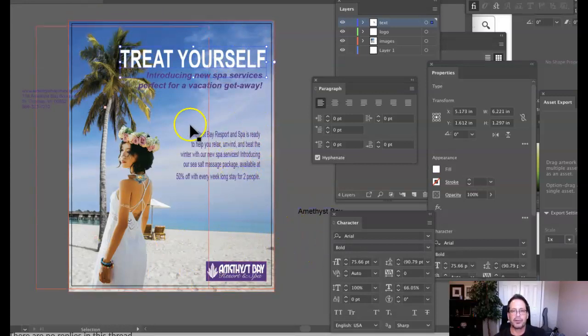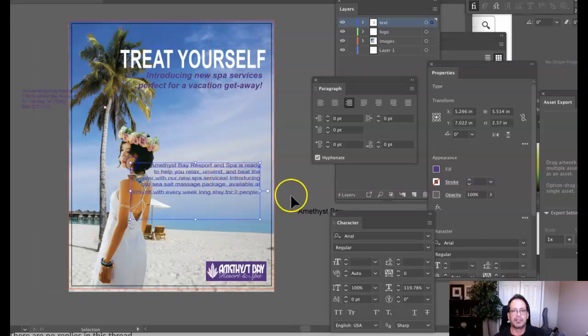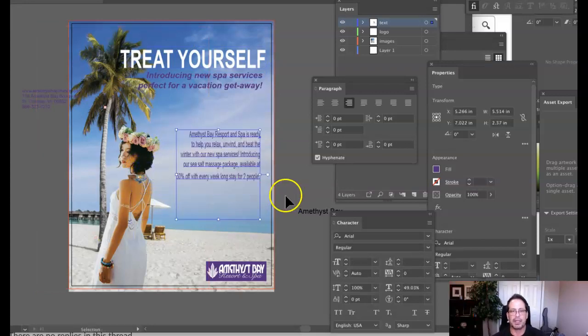My only other concern is the way this type looks here. To me, it looks like it's been stretched. So when you place the type and you resize it, watch what happens. You can really distort the type. Let me Command Z that, and let me show you when you resize, if you hold the Shift key down, you can see now it's constraining the proportion, so there's no way to distort it.